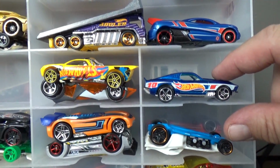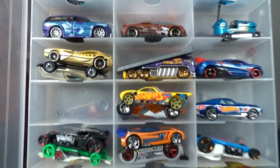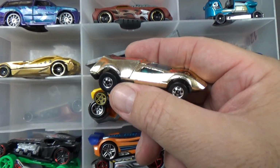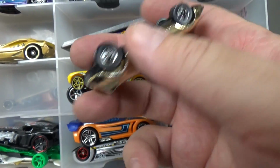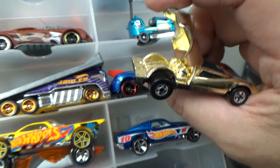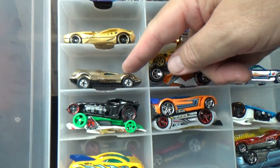Maybe you guys like Boulevard Bruiser. You know, in Epic Track Battle, someone suggested, is this Barbaric? Yeah, someone suggested Barbaric. That's a pretty cool model. This is an older Hot Wheels model. This one, I think this is Buzz Off. This is the gold version, the gold one. Has basic wheels on there. It's in pretty good condition. I'm pretty sure it was called Buzz Off. Yeah, there you go, Buzz Off. And it does have an opening feature in the back. What was the other name? This car seems to me like it was called something else as well.